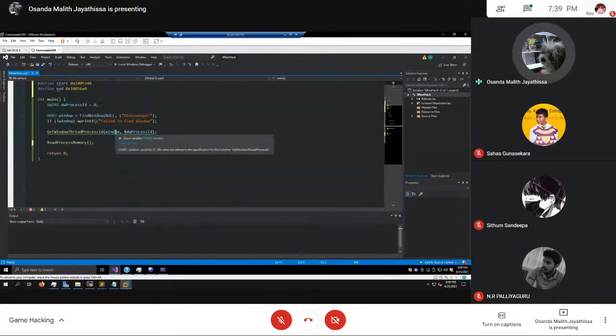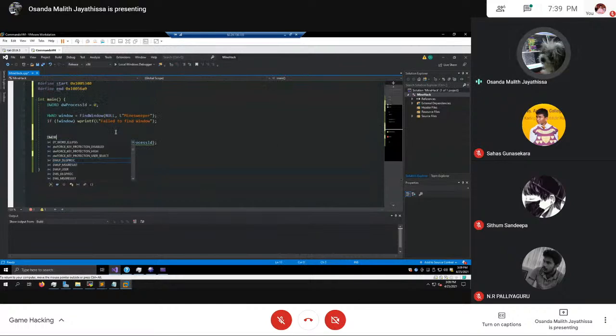And also I'll just define the size as end minus the start. So this is going to be our size, how much we want to read. The difference is going to be the size of memory that we want to read if we subtract the end address and the start address.